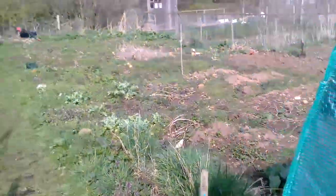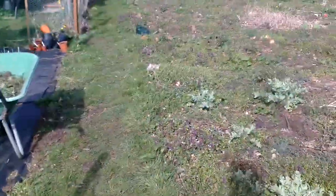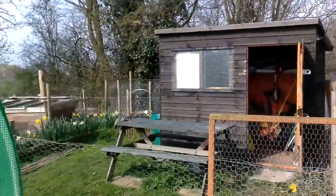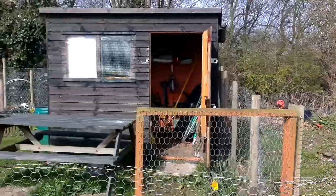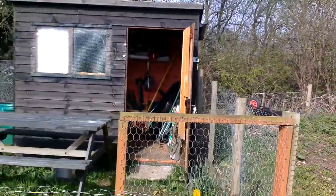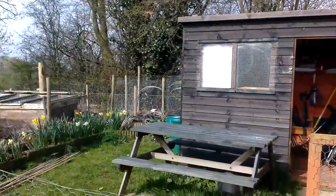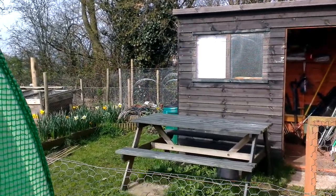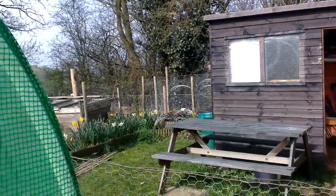I've not done anything in the big tunnel today. I've been tidying up at the back there and gave the shed a little tidy up — it was a real dump, still does look a dump. But I've got all those metal hoop things — you know, for your cloches — I've got those out and out of the way because they fall apart. It's a right pain.